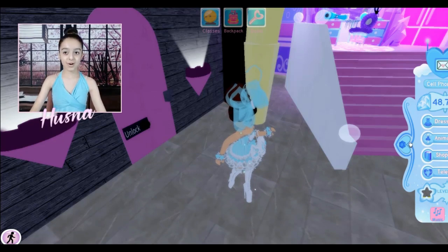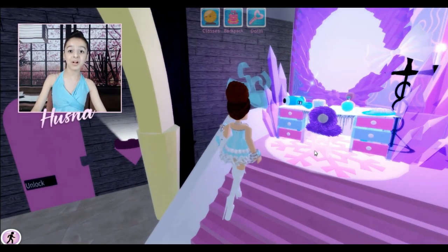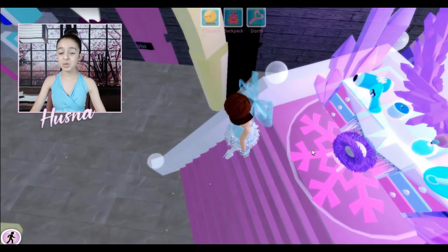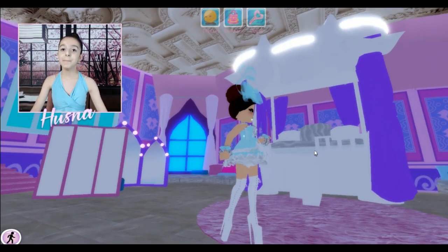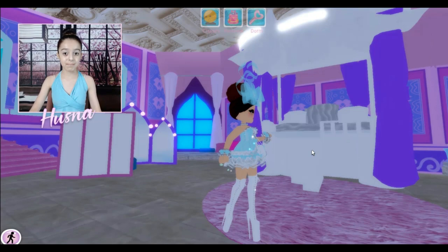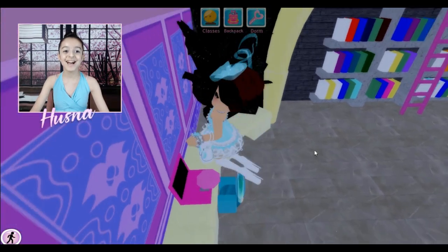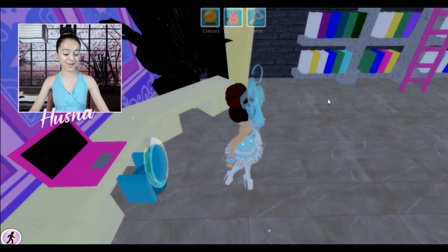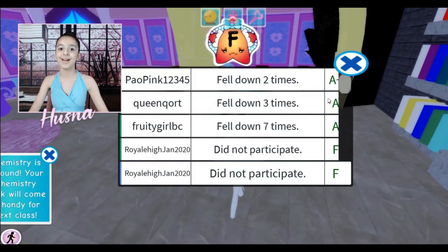So this is how the bedroom looks right now. The Ice Glam vanity is purple and white and also blue and pink. The snowflake is pink but we're going to be changing the colors. Over here my bed — it's purple and white, not Leah Ash's color. We just have to make it pink and white. My laptop is pink — usually laptops are blue, but I got lucky with pink.